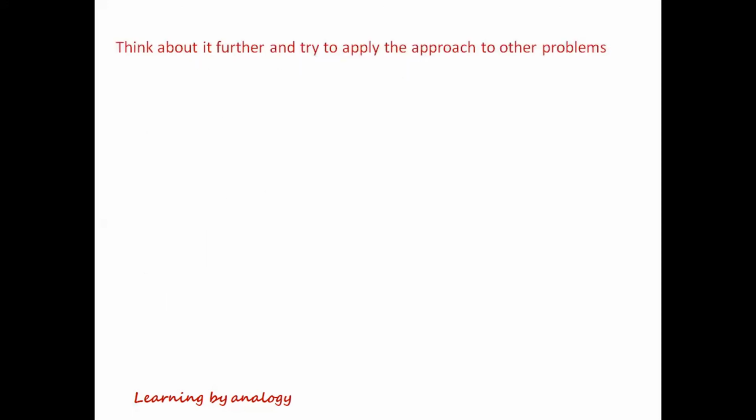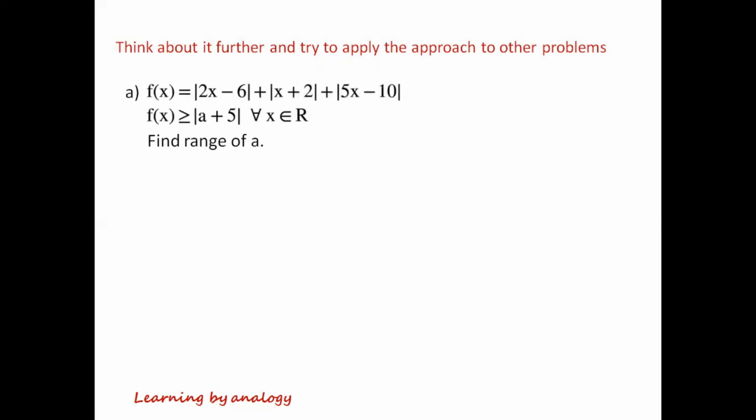Think about the thought process for the previous question further and try to apply the approach to other problems, such as this one. f of x equals the modulus of 2x minus 6 plus the modulus of x plus 2 plus the modulus of 5x minus 10. f of x is greater than or equal to the modulus of a plus 5 for all x in the set of real numbers. Find the range of a.